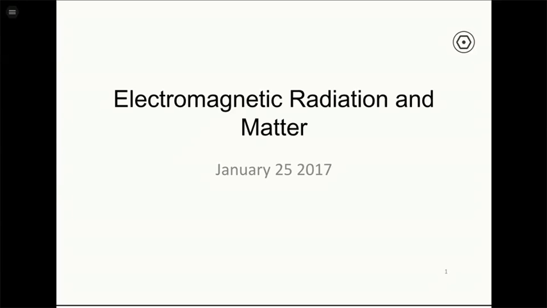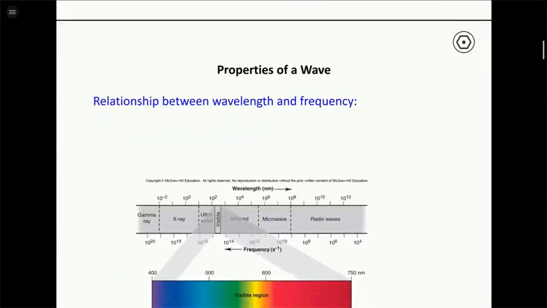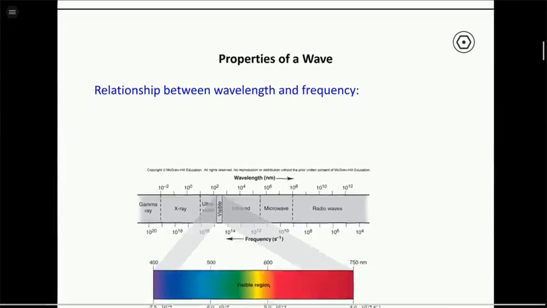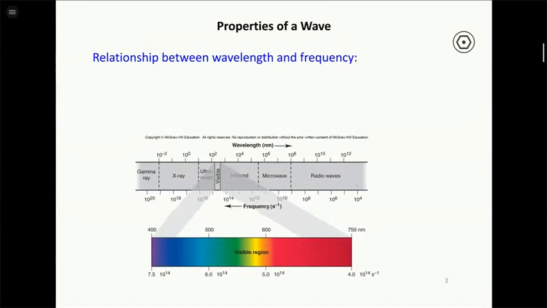So we started last time by talking about the properties of a wave, and we drew some. I had some pictures of waves up here, and we talked about three main parameters that you can use to define waves. We had wavelength, frequency, and amplitude. Now we're not really going to talk about amplitude anymore, but we should be aware that it does exist. But we're going to focus on our wavelength and frequency. These are the two most important properties of a wave as we go forward in this course.